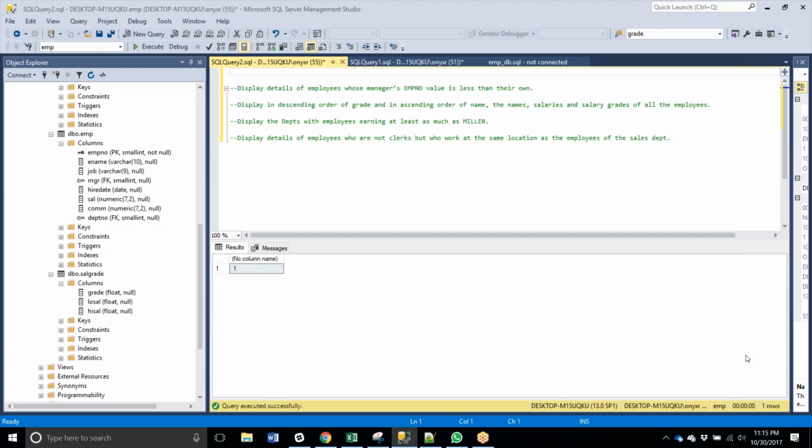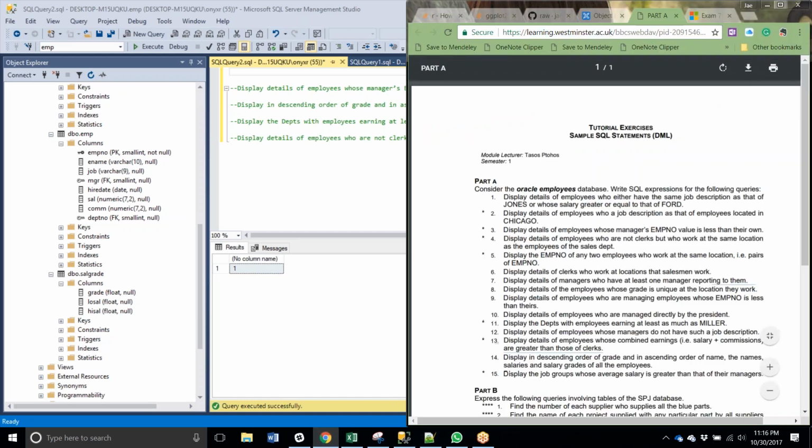In case you didn't know, I am a little bit of a SQL junkie. I do develop data warehouses for a living. And after the class, I was super excited to go over these tutorial questions. Where are they? These guys. And I was reading through them, looking at them, and I just started working on them.